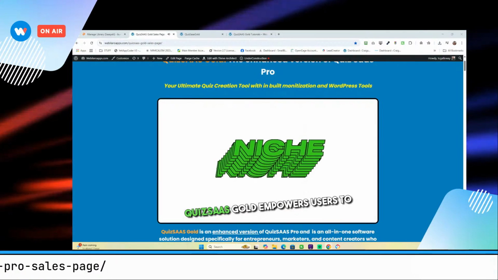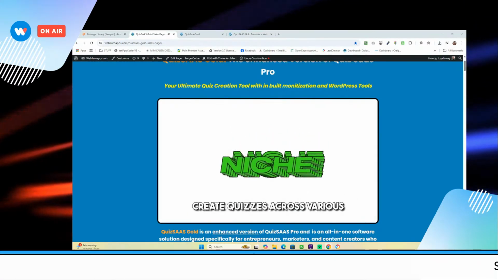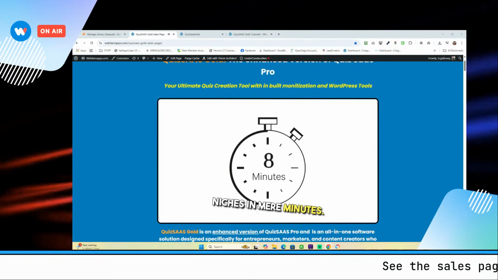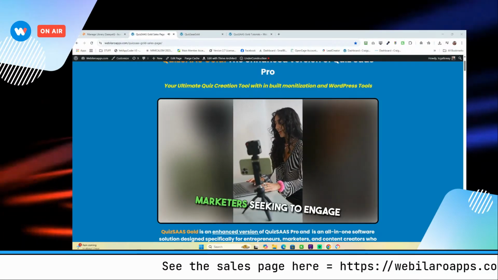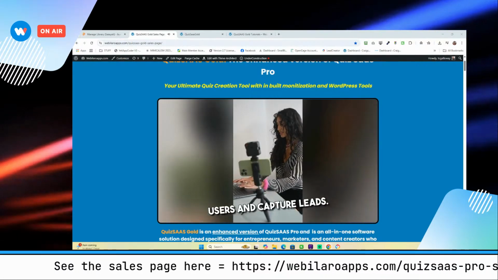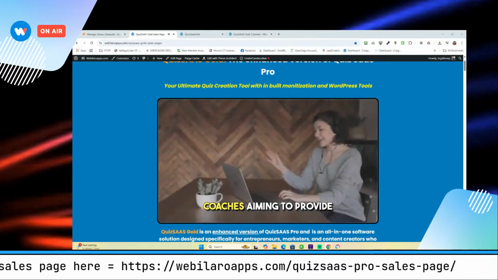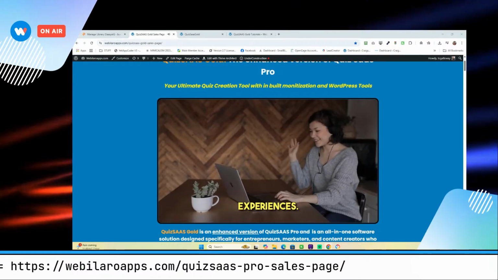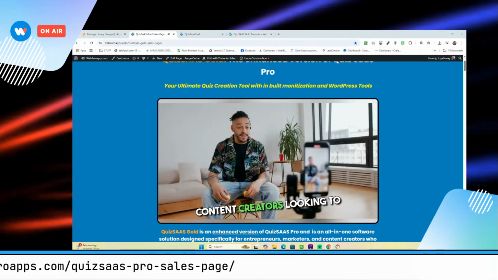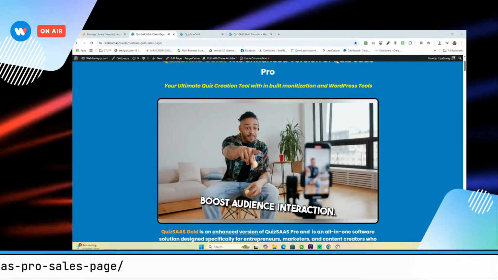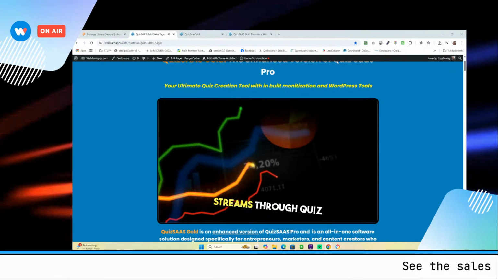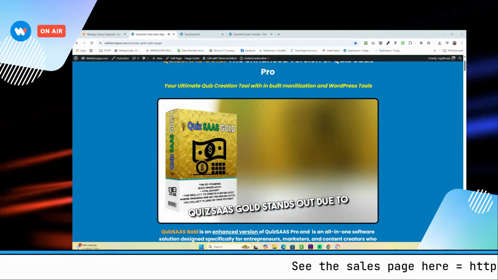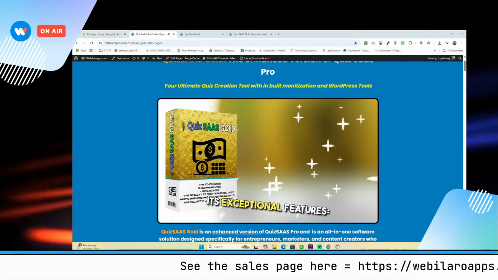QuizSAAS Gold empowers users to create quizzes across various niches in mere minutes. The platform caters to a diversified audience, including marketers seeking to engage users and capture leads, coaches aiming to provide interactive learning experiences, content creators looking to boost audience interaction, and entrepreneurs who wish to explore additional revenue streams through quiz monetization. QuizSAAS Gold stands out due to its exceptional features.